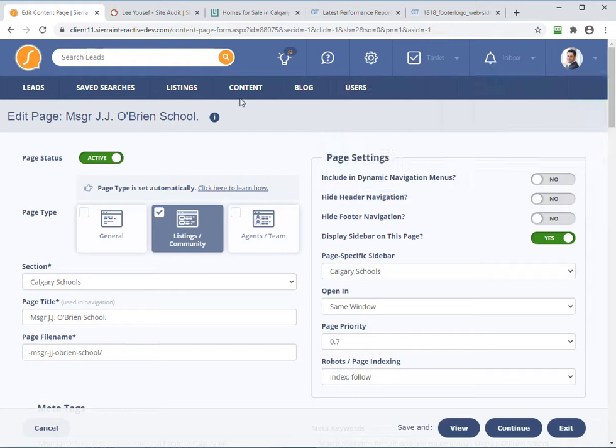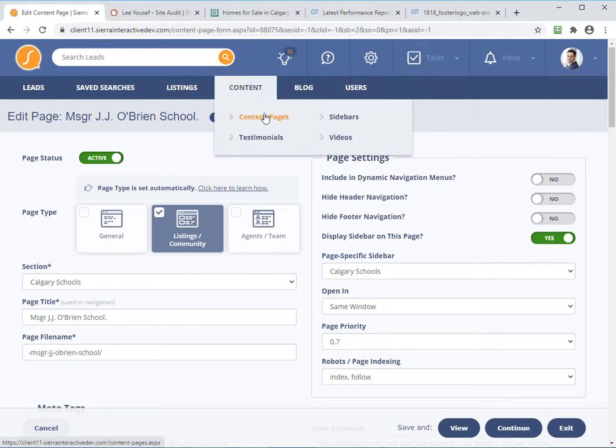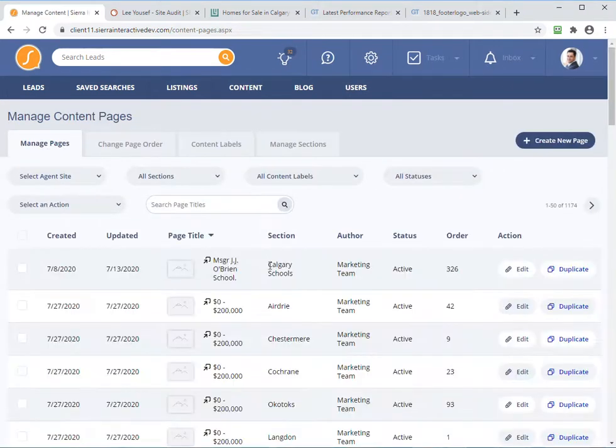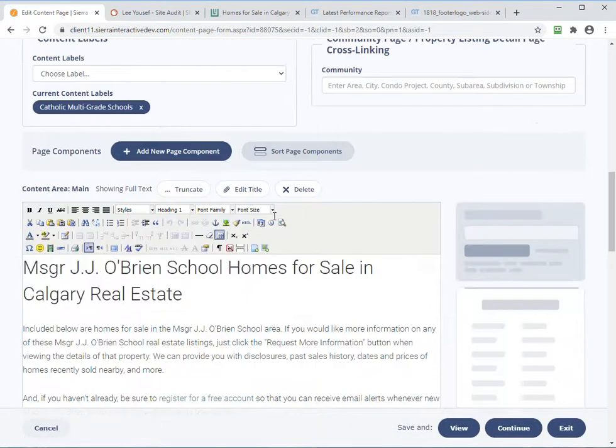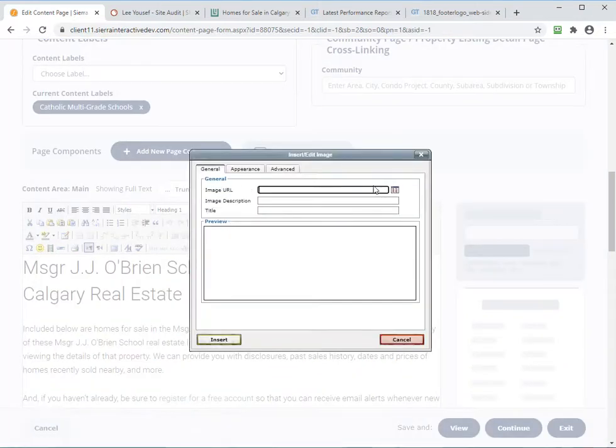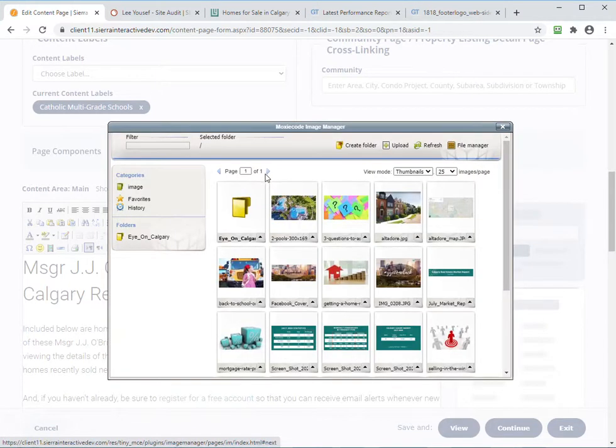So you have to go to content, then the content pages, then click edit on kind of anything. I hate the way that this works, but this is the way it works. Okay, and then scroll down and then click image and then click on browse, and then here are all the images in the site.